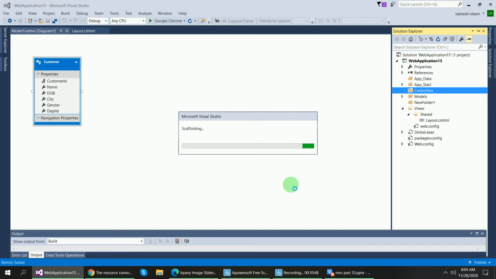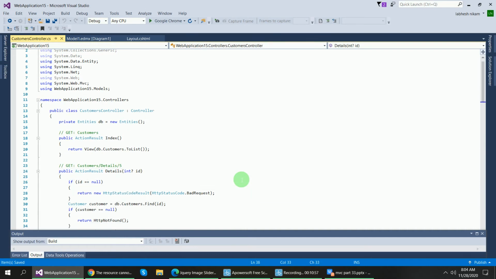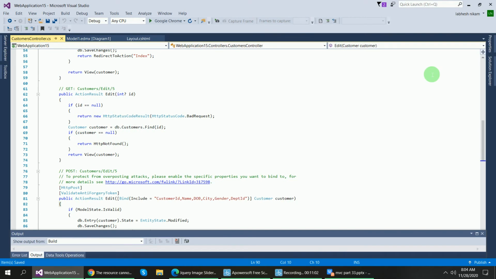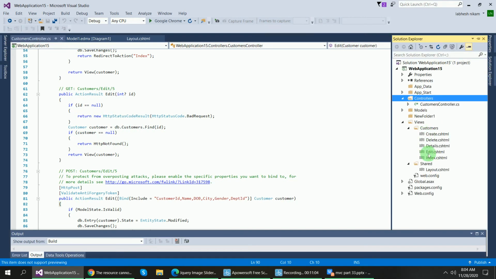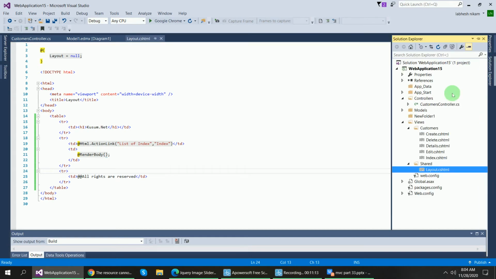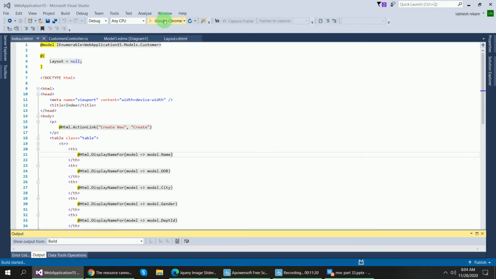With this controller all the views will be created automatically and we will use them with the layout view. All the methods are here, and all the views are in this customers folder, and my common layout is here. Now open this controller's index view and check how it looks.